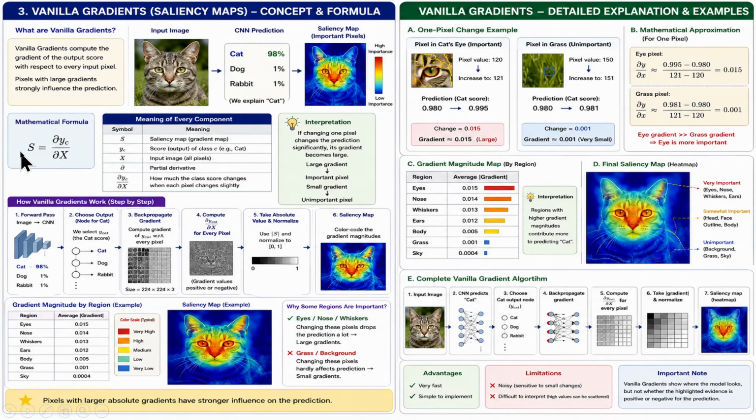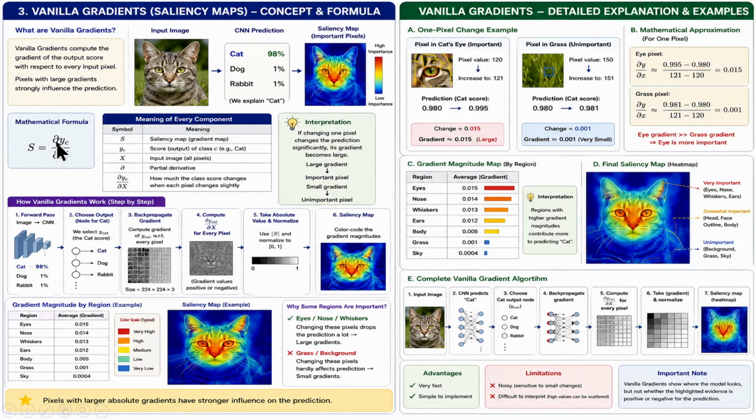As we progress, we will improve this process, and this will evolve until we reach DeepLIFT. Again, S is the saliency map, which is the output of the vanilla gradients method for explanation.